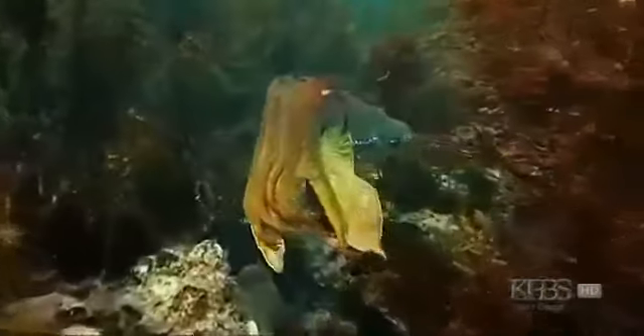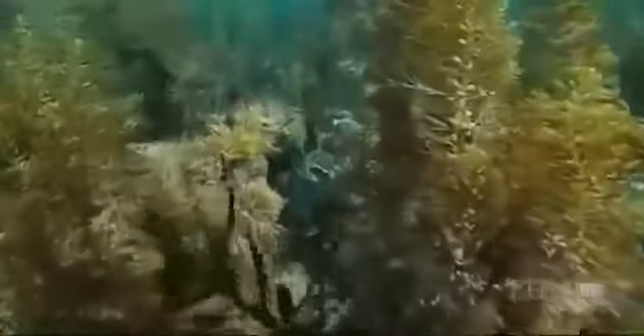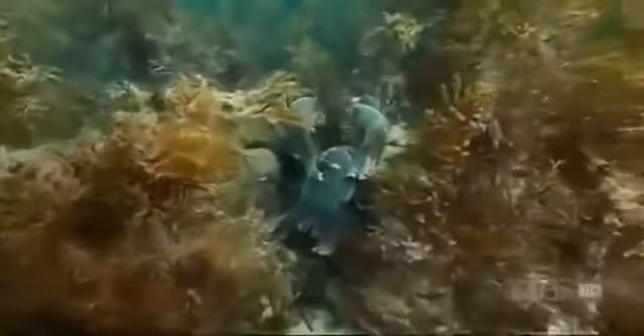Captivated by these bizarre creatures is marine biologist Mark Norman, based at the Museum Victoria in southern Australia. The thing that fascinates me about cuttlefish is that they are so different from what's familiar to us. And when you dive with them and see all the things they're capable of, you just can't help being drawn to them. Cuttlefish have been performing their own brand of magic for millions of years, in oceans around the world, though not in the Americas.